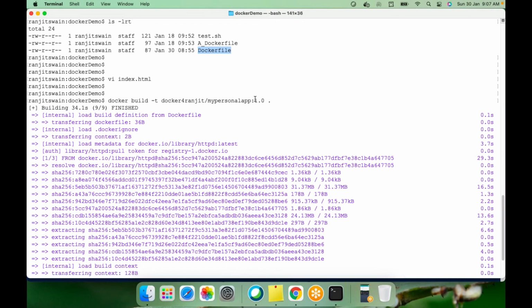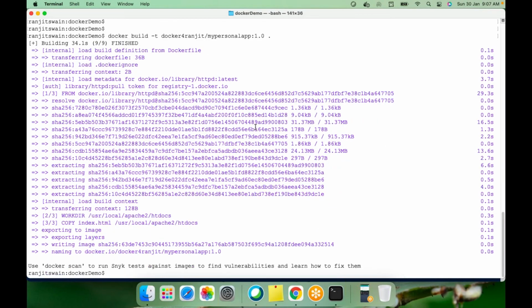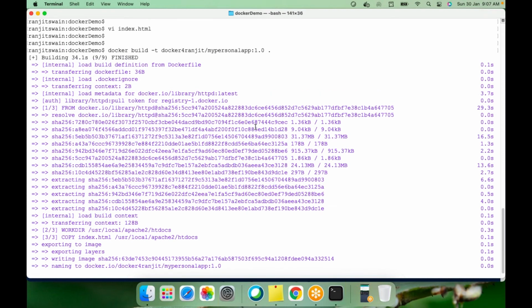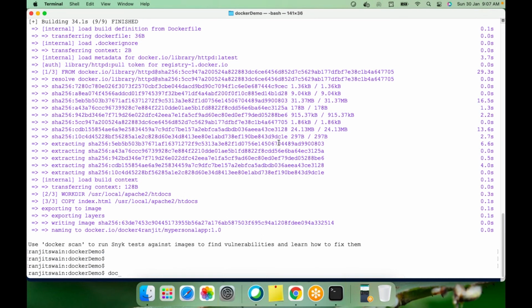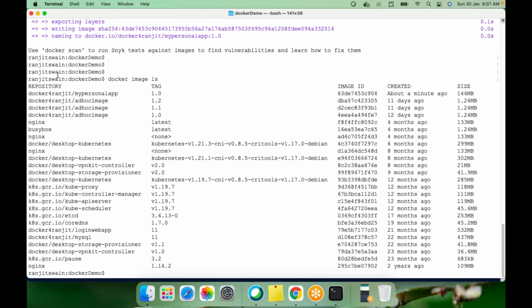When we give a dot in Unix, you remember, it is the current path. Dot is the current working directory, right? Similarly, in Docker it is called the current context, the context area where the Dockerfile is available. If the Dockerfile is in some different folder, we have to specify the path with -f and the path, and then done. I'll show you another example where I keep the Dockerfile in a different folder and then build it.